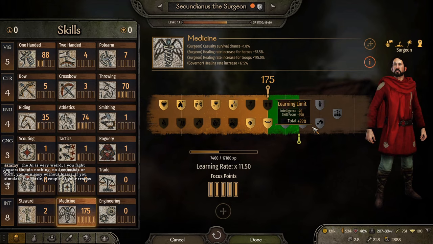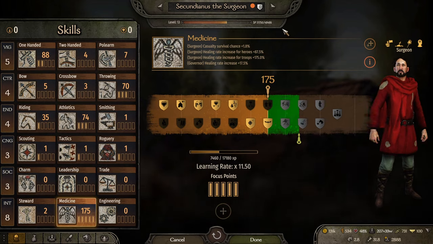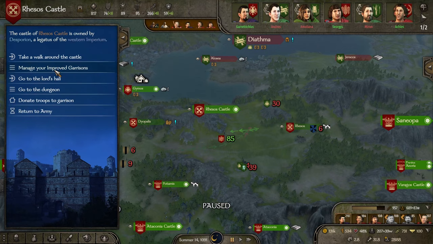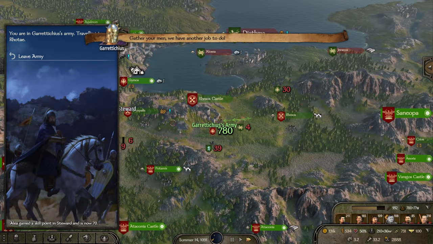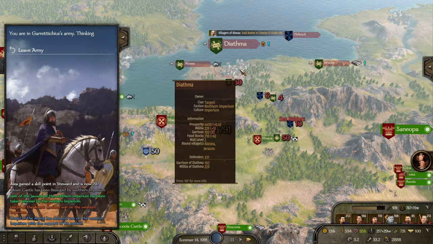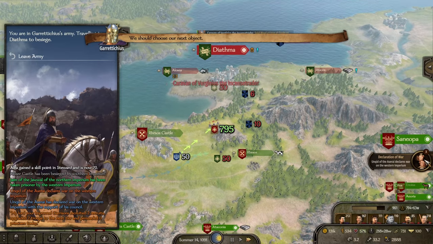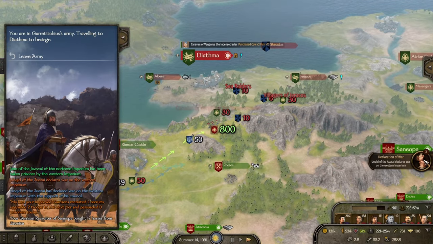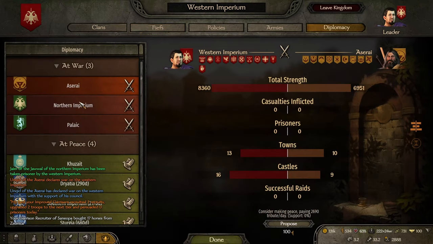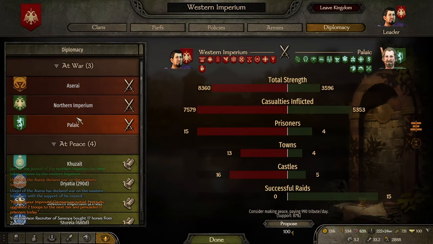Yeah, it's funny. Sometimes you fight auto-calculate battles against enemy lords and vassals that have a lot smaller army than you, and no one dies. You auto-calculate a battle versus sea raiders, 10 of your troops die. Like really? Come on. God damn it.